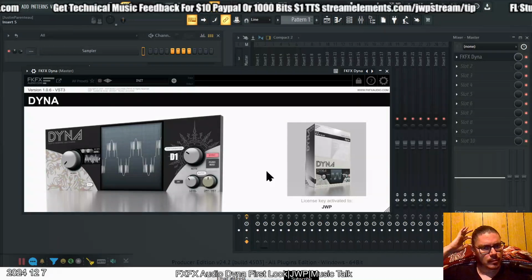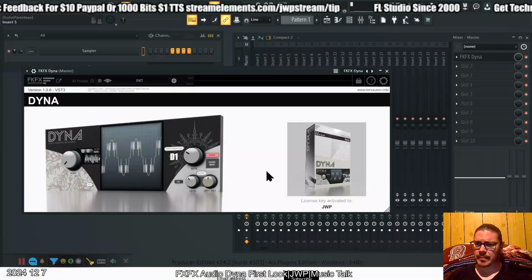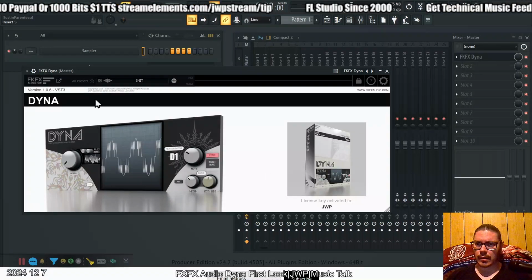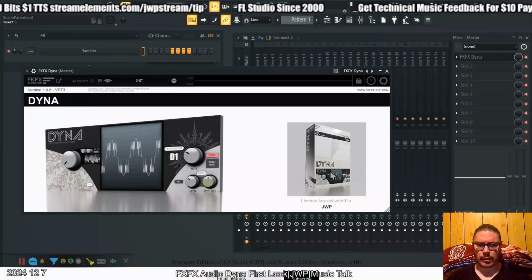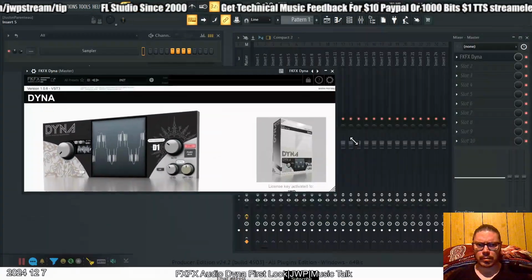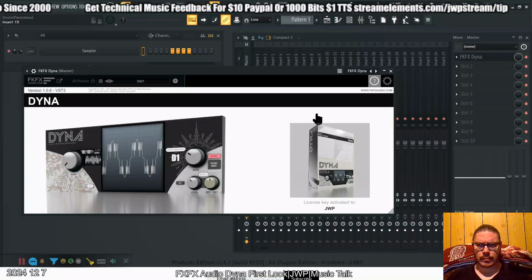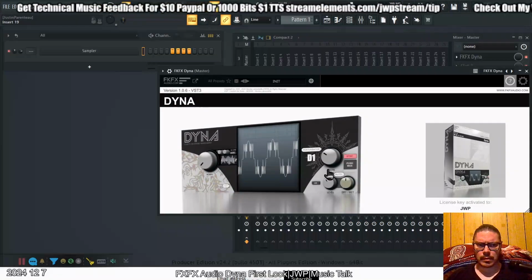So it must be like some sort of, I don't know, C++ based. So this is obviously written in C++. I don't see anything else. Is it resizable? Yeah, it is. So is there an about? Ooh, it's really loose. Let's see if there's any. Nothing. How do I get out of this bit? Dyna.